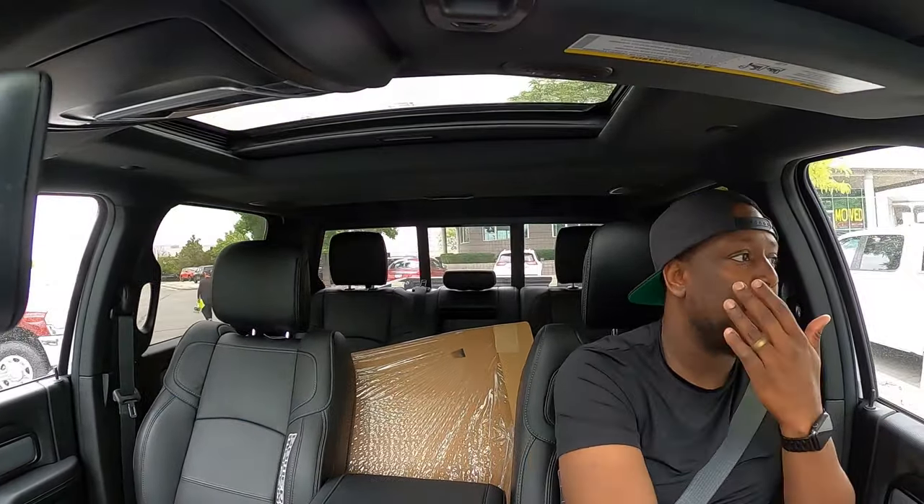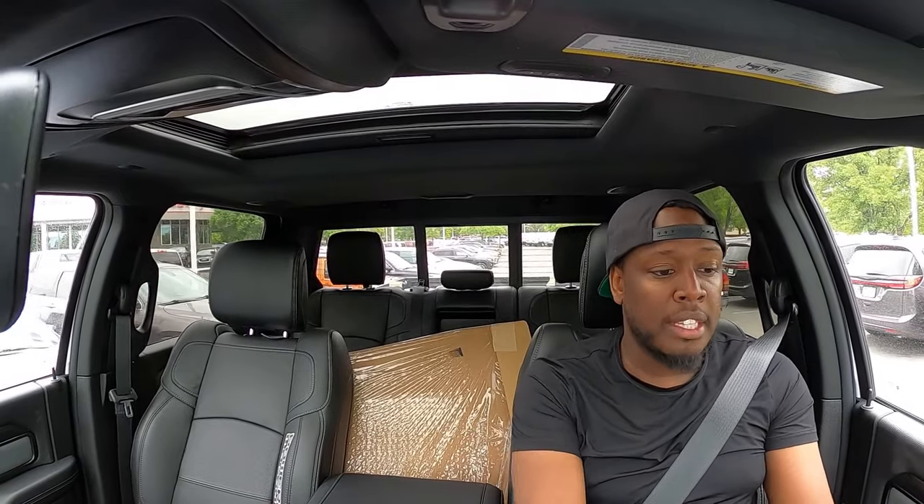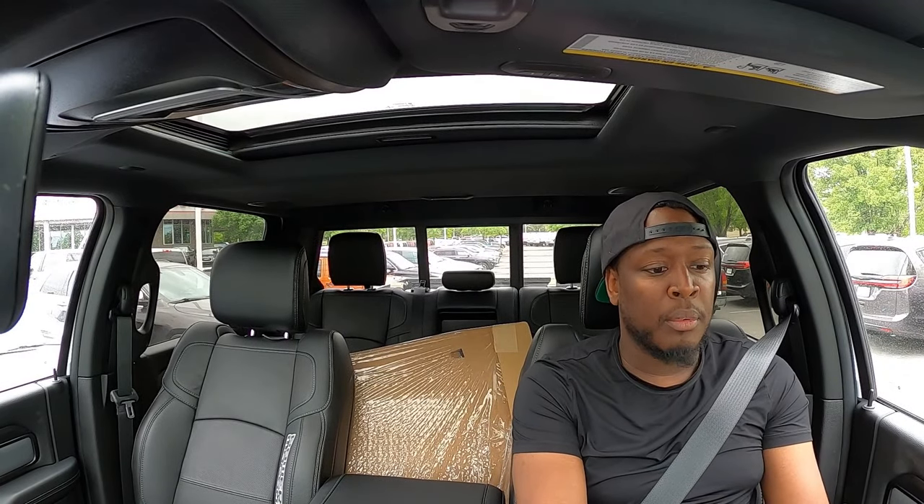I've had a chance to tow with these trucks in the past — Mikey P, one of my good friends, owns this truck and that's actually the one I towed with. I do like this slight refresh, though it's not really a true refresh. They just updated a few things like the mirrors and the gauge cluster. I'm going to go ahead and reset the fuel economy right here and get down the road.